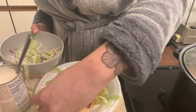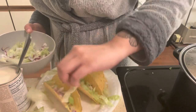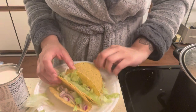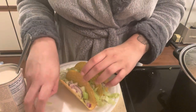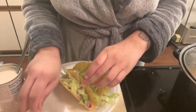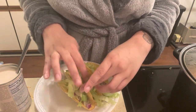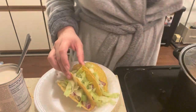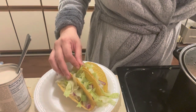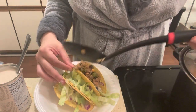So I'm just adding in my lettuce, and then you guys are gonna see me come with the ground turkey, which I'm getting from over there. I was trying to figure out the best way to show you guys what I was doing. So I'm just packing everything back in, making it look nice and pretty, of course, with the lettuce and the onions. You can add whatever toppings you want. You can add tomatoes or whatever you like on your tacos. This is just what I had. I used what was on hand. And I'm going to go ahead and add my ground turkey and vegetable mix.